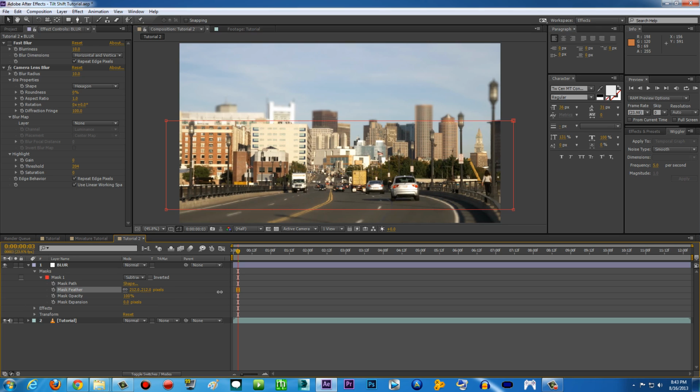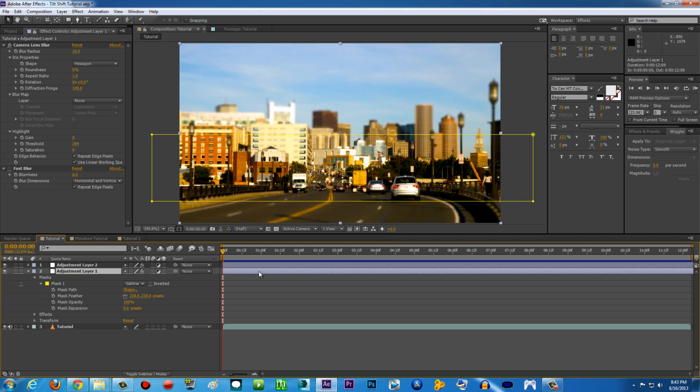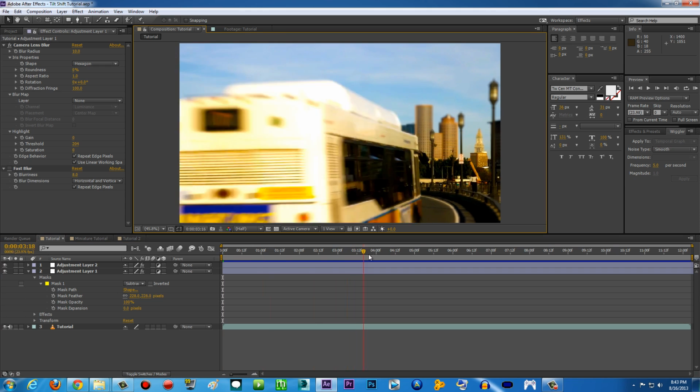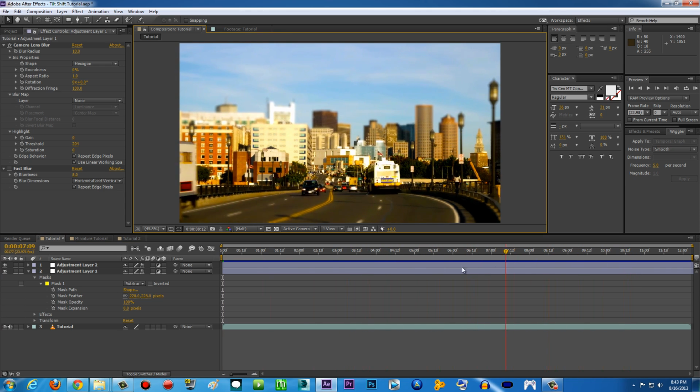For me, it's around 200. There you go, and you're basically done. You can double click on the box here, and if you want to play with the focus area, you can play it like so. And there you go. That is the simplest way to do it, like this one, for example. Just a very nice box there for the focus area. It will do the job.